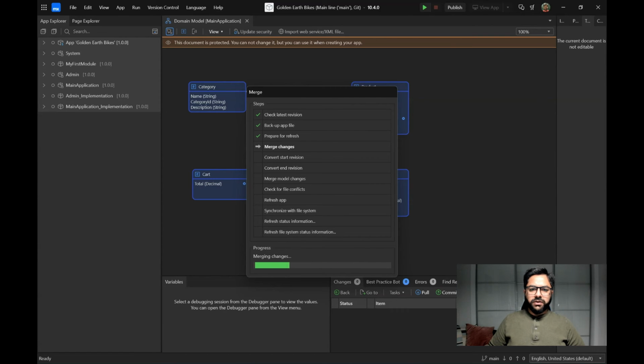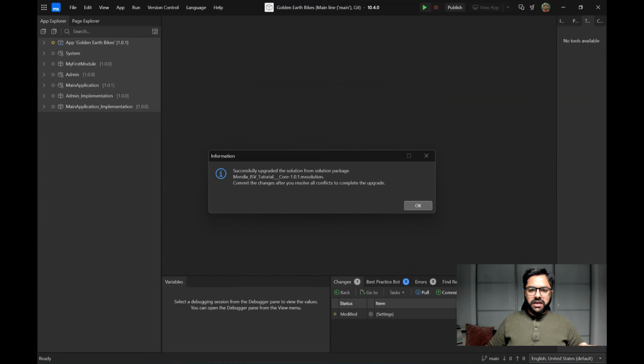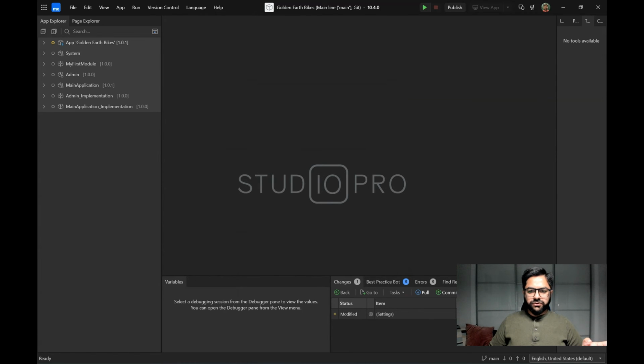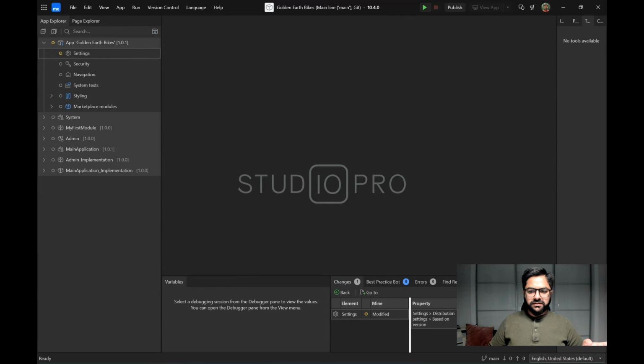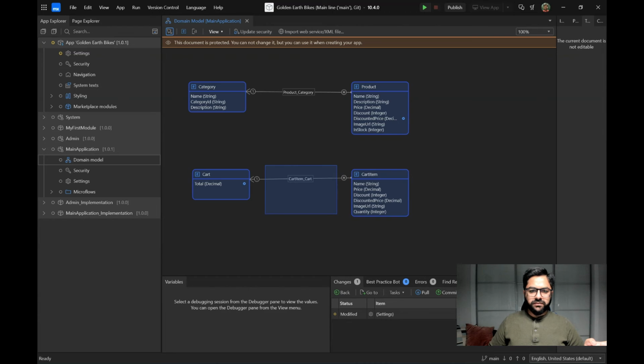Okay, so now what it's done is it's importing everything and it's checking everything, and then it'll show you a regular merge. So it'll show you what changes it did. So it did changes with settings where it upgraded the versioning, which is good. We're fine with that, and that's great. It's not showing the other changes that it did to the main application module because those are hidden. So the changes we did over here was to make the association visible, and that change comes up over here. So that's good. We see the upgrade, right?